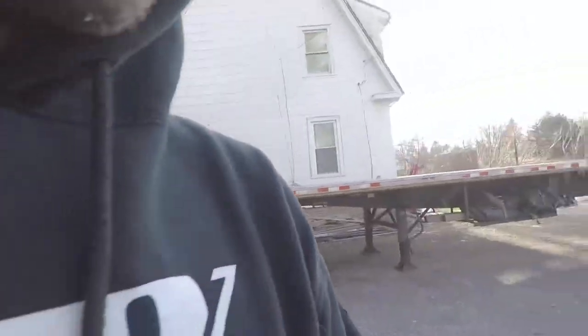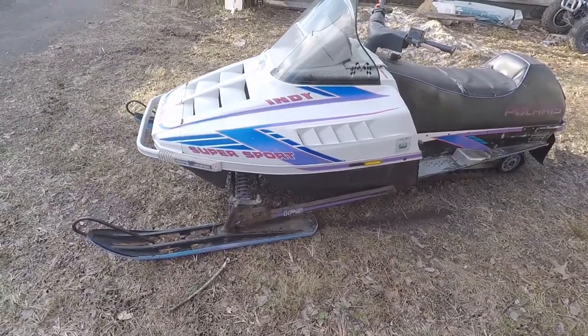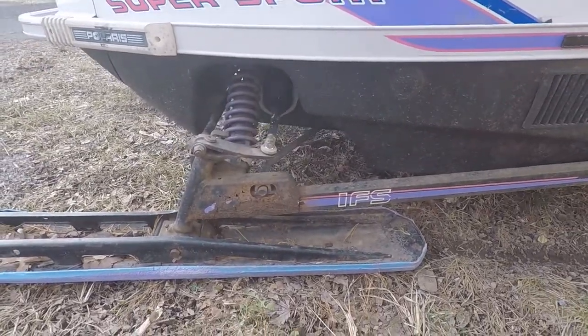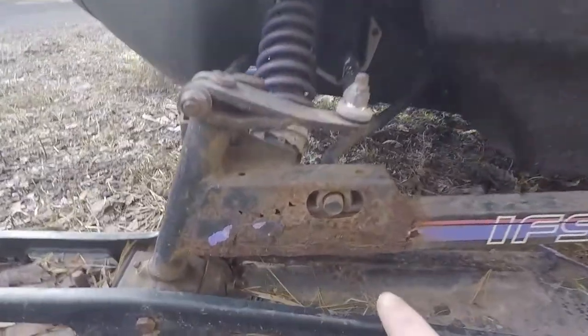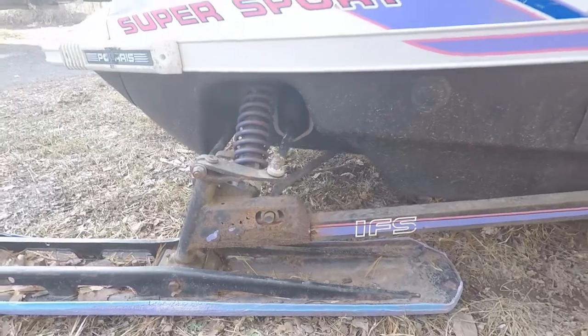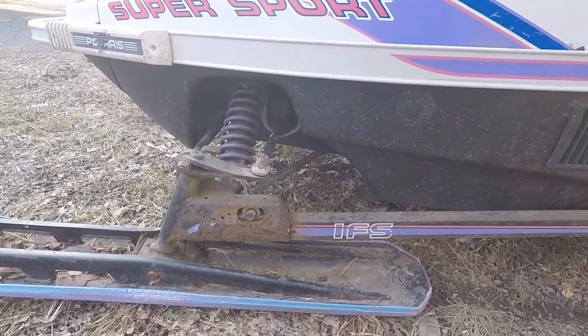All right, so today we are gonna get the trailing arms for this thing painted. I bought some new ones. They're not brand new, they're used, but they'll work for this. And as you can see, this one is pretty shot. Tried getting new ones, but they didn't have them. Well, they had a left one and I couldn't get a right new one.